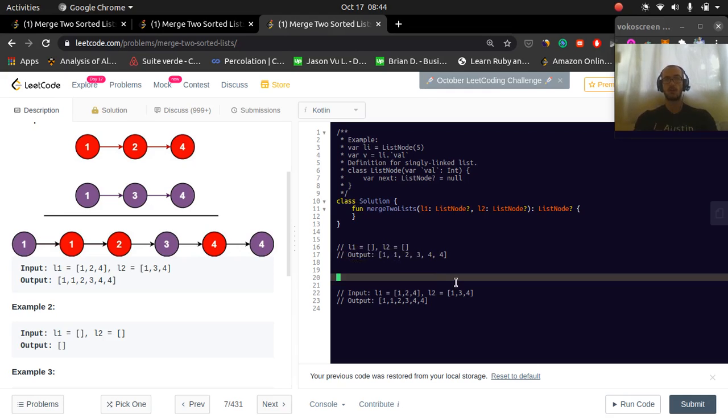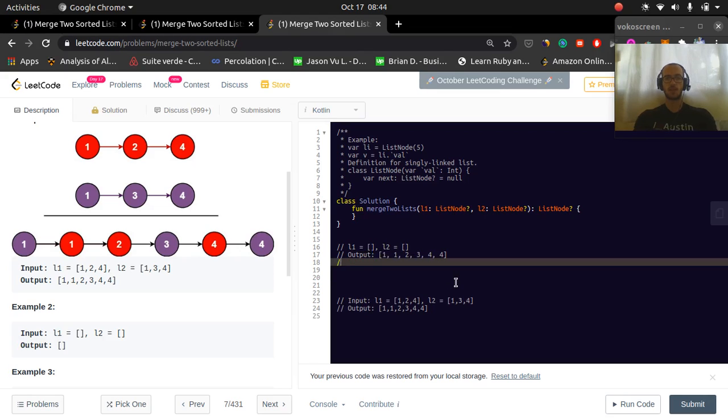Okay, and let's think about space and time complexity. So time complexity is going to take n plus m time, where n is the length of L1 and m is the length of L2, the combined length of L1 plus L2.